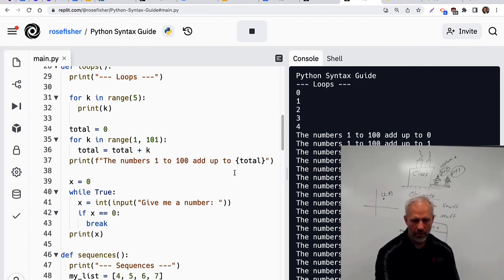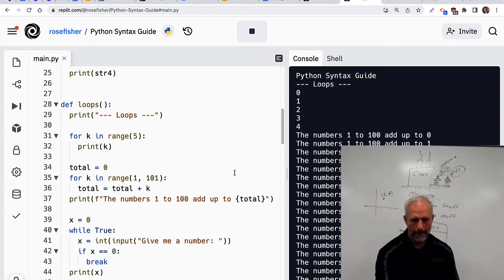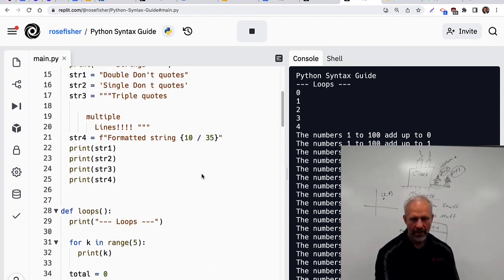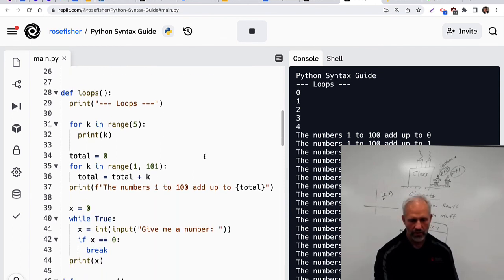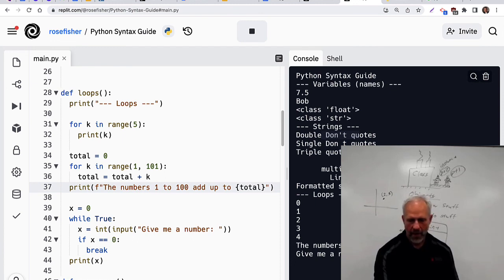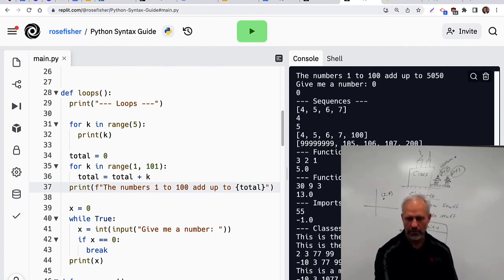The numbers 1 to 100 add up to this. Oh well, not going to worry about it now, but I was kind of surprised that my loop printed all those things because I thought that I left that over there. And try it just one more time. Oh, it's saying give me a number in here. Okay, so I need to give it 0. My indefinite loop was still going.